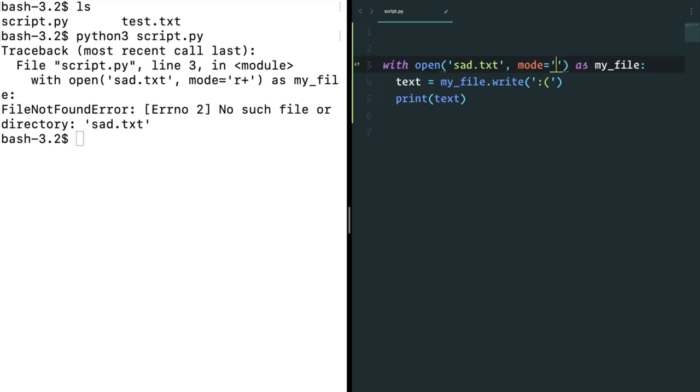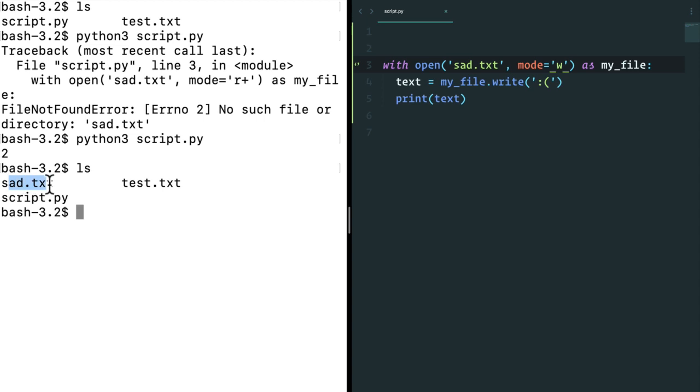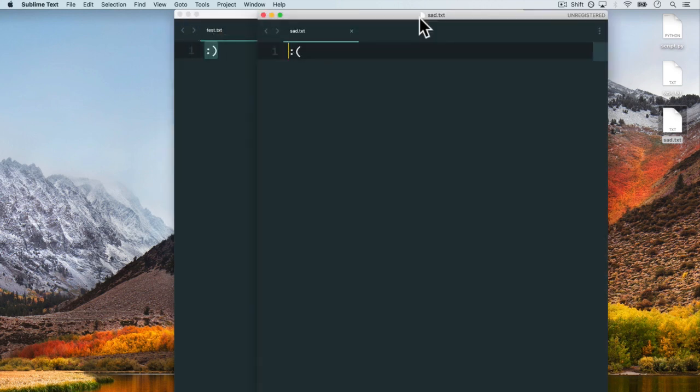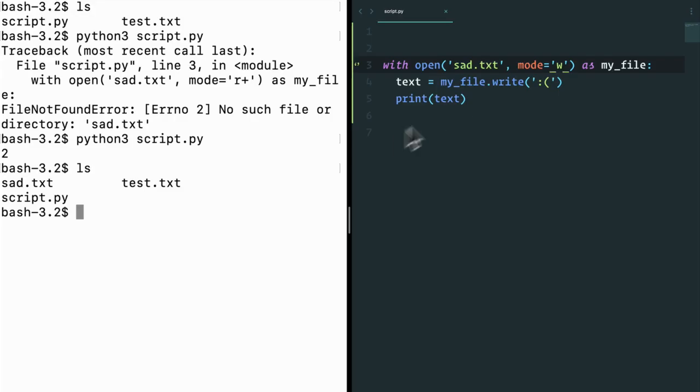If I do a 'w' here, and I run this, all right, it looks like it worked. If I look at the files, I have a sad text now. So now if I open it, I have a sad face text. So write also creates a new file if it doesn't exist already or overwrites the existing one.